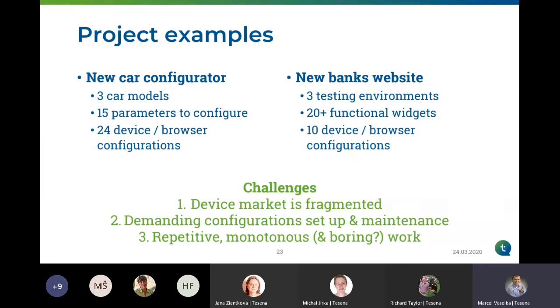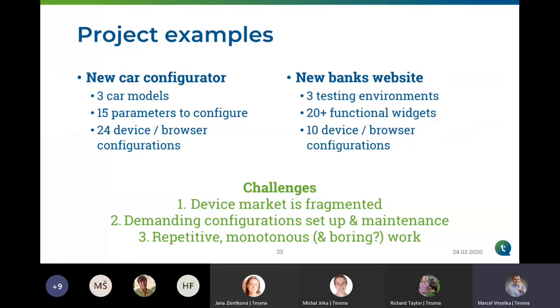You know how often all the browsers are changing. There are 70 plus versions already of Chrome. And then the question is which one should be tested, whether the last 3 or 4 or 5, and how often. And whether or not you are releasing a new version of your application, you always want to be up to date with your devices. And the last challenge, I feel like the biggest one, is really monotonous and repetitive work, which is pretty boring. And I think nobody would like to do it for a longer time.